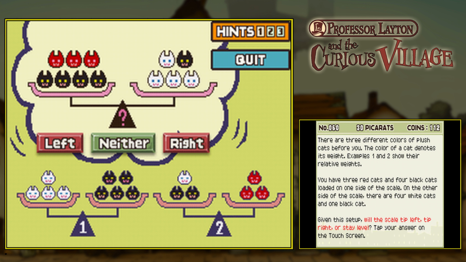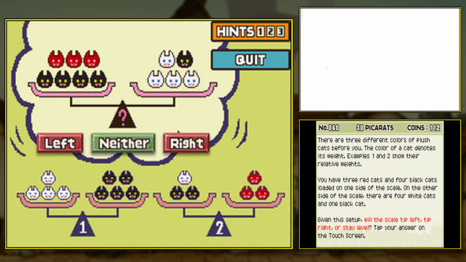Okay. So, let's bust out the algebra for this one, shall we? Let me change the screen here. Okay, good. So, I'm looking at the bottom at scale 1, so 4 white equals 5 black. We got that. And then we got 1 white plus 2 black equals 3 red.